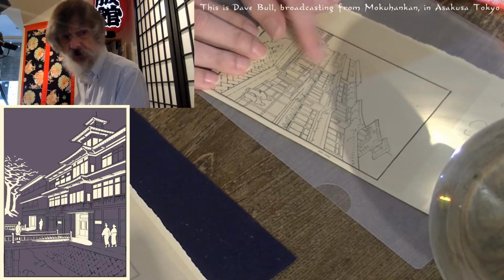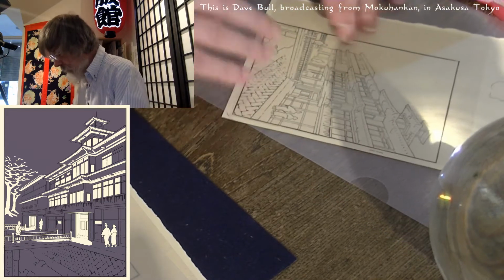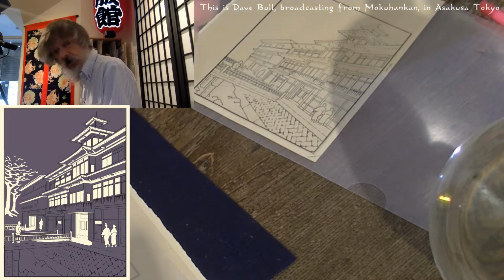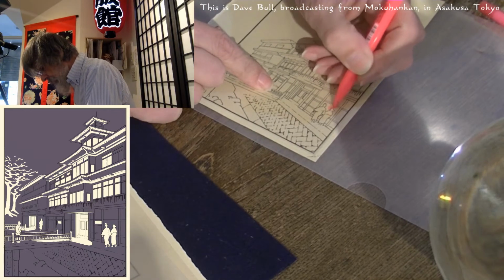Now, some of the things, for example, the two people at the bottom right corner here, you can see what's going to happen. They're going to be white and left out. So when I color this now in a few minutes, I will be coloring around the people.